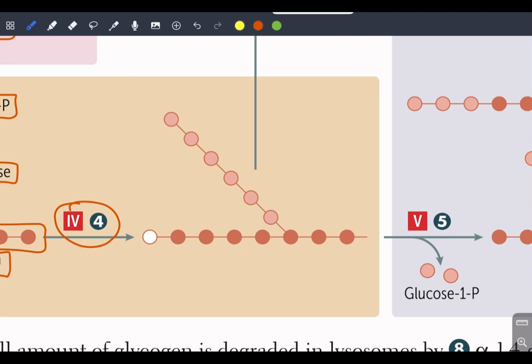Now what actually happens, we have to break down these glucose molecules. So glycogen phosphorylase comes, let's say this is the glycogen phosphorylase enzyme. It gives a phosphate group to this branch and cuts this, then cuts this. Okay, and it leaves 4 final glucose molecules. It cannot go ahead of this.